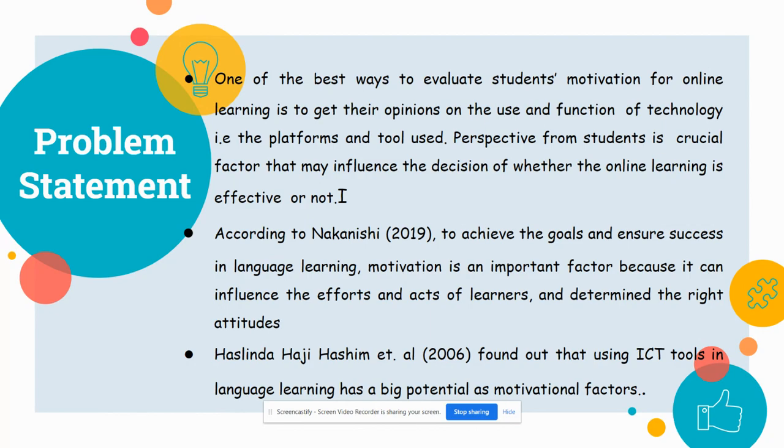Another one is by Haslinda Hashim, where in her study she found out that using technology, ICT, or online learning has a big potential as a motivational factor. So the findings are uncertain. There are some studies which say that students are more motivated to learn online, and there are also other studies which say that they are not. So this is what I'm trying to find out in my study: whether online learning in this kind of situation influences their motivation or not.